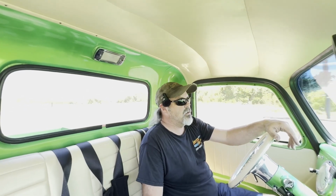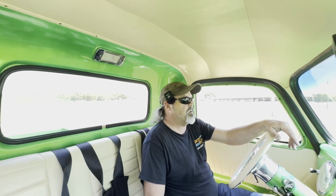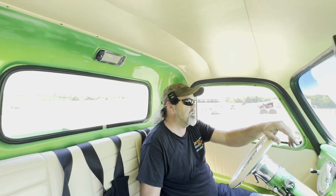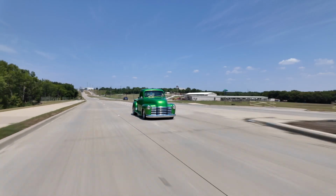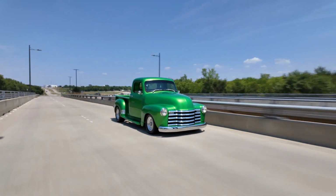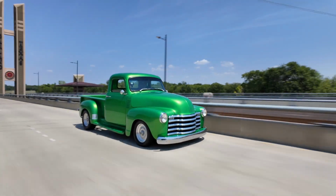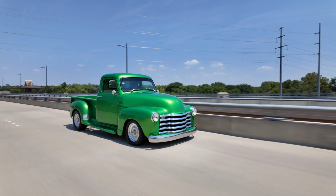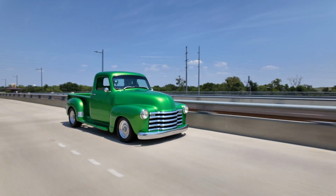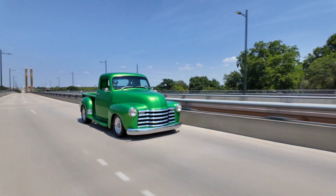He's got a good start for a nice project. Got a light green. There's a lot of it, but it's not a bad color. He's enjoying it, having a good time. It's decent, it drives nice. Holy smokes, that's got to be 120 degrees. Maybe not that hot, but it's hot. Passing the shooting range, that's what you heard there, the gun range down at the bottom next to the creek.